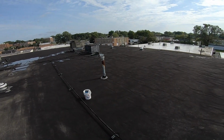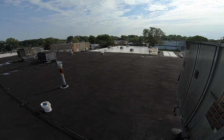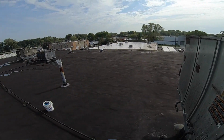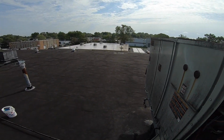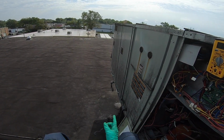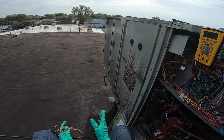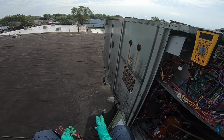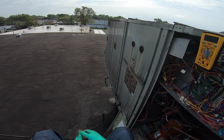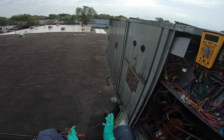Should be a nice interesting day today. September, always an interesting point. I could be doing heat maintenances. I could be doing AC PMs. I mean, a lot of schools getting MERV 13 filters so they could reopen. So that meant a lot of these units were set up for 1-inch filters. You got to swap them for 2-inch filters. It's fun on some units, especially when you can't fit in them. They put them into like this little closet area and you really can't get in to work on anything. You could get to the front of the unit, but the filter side, they just left enough space that you could pull the filters in and out.